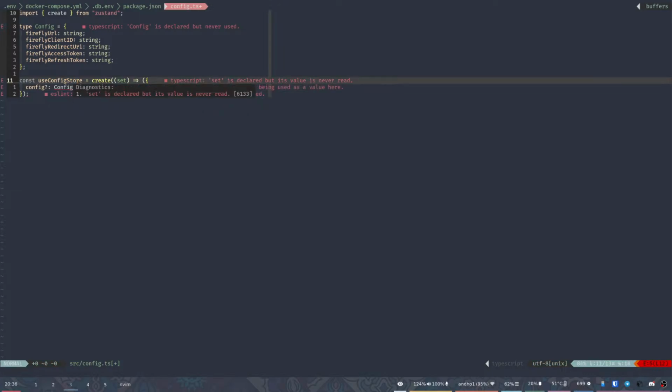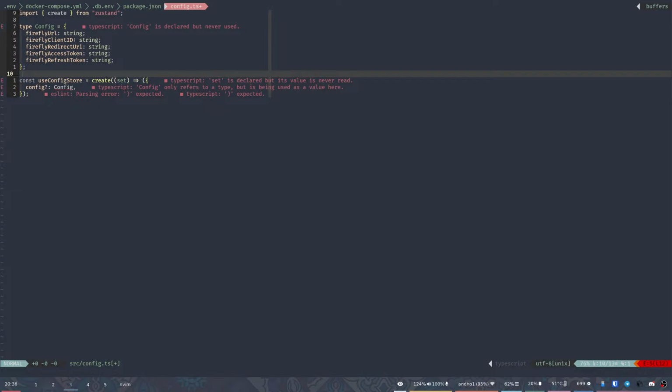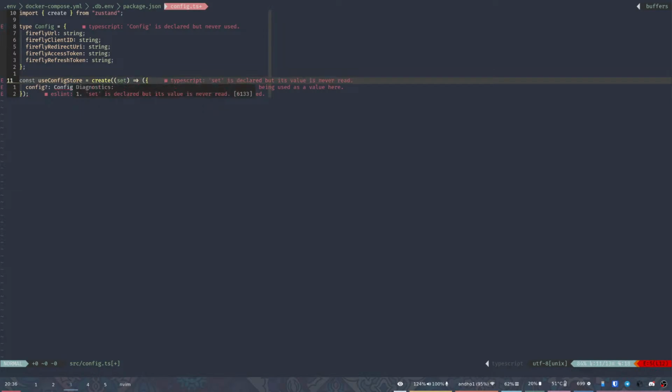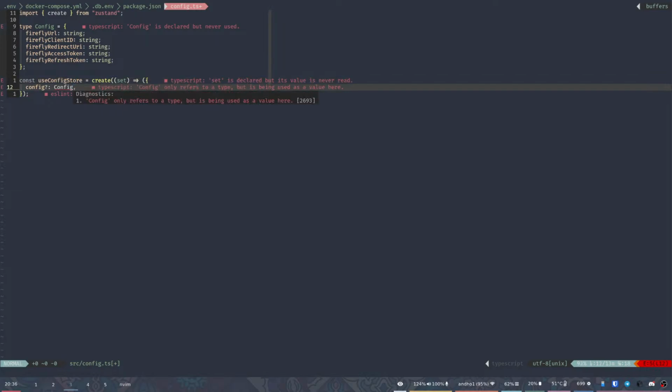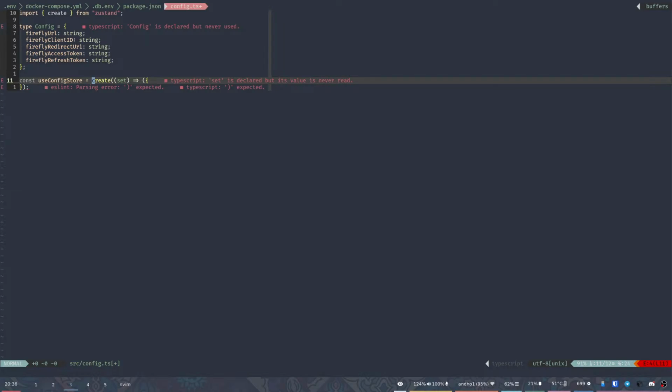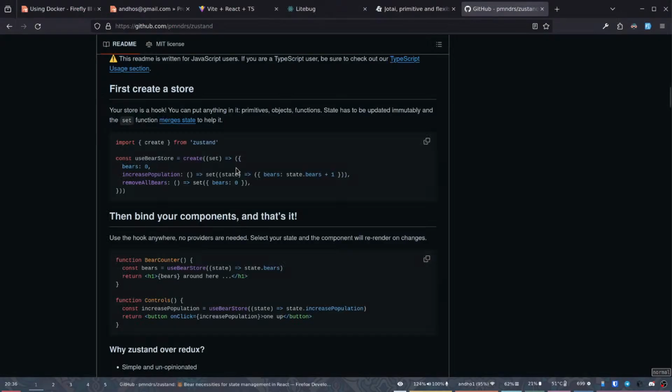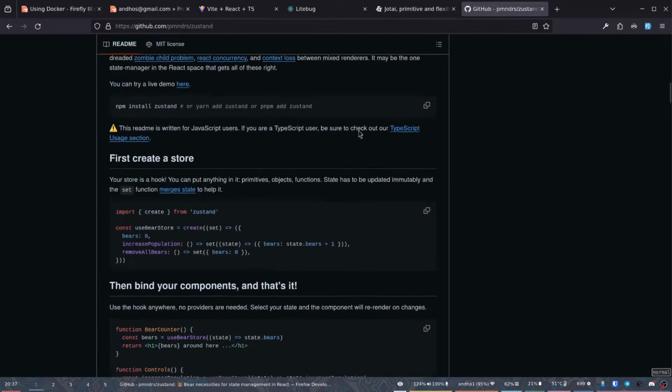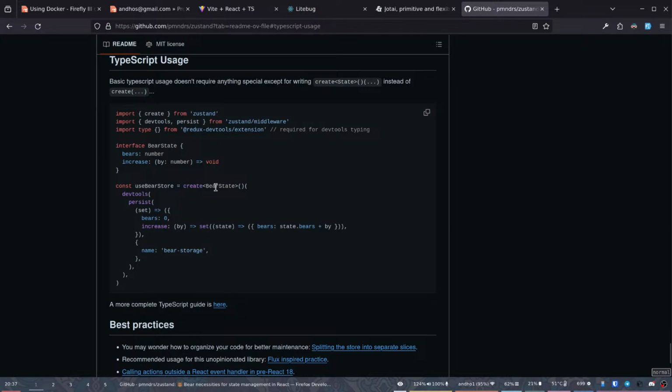TypeScript says set is declared, but its value is never used. Sure. Config only refers to a type, but is being used as a value here. Oh yeah, I can just delete it. One more thing is for Zustand to work with types, it needs something a bit different. TypeScript.